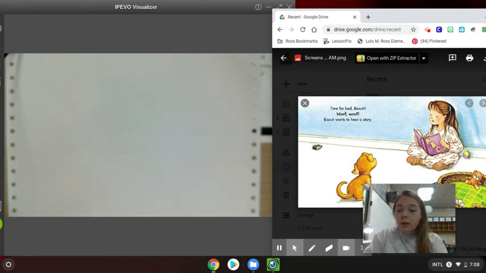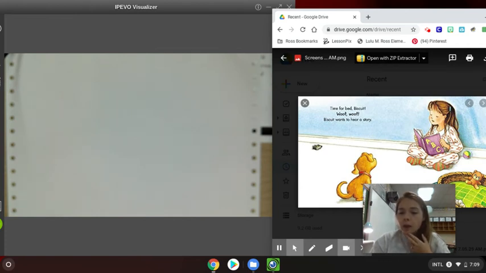When I start to write a sentence about a picture, I want to ask myself two questions. I want to ask who or what is in this picture and what is happening. What is the person or the animal or the thing doing? So when I write, I want to think about my sentence first and write it out loud. Let's think about a sentence we could write about this picture.